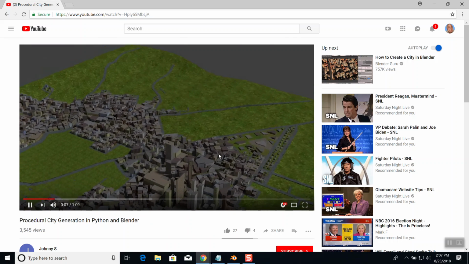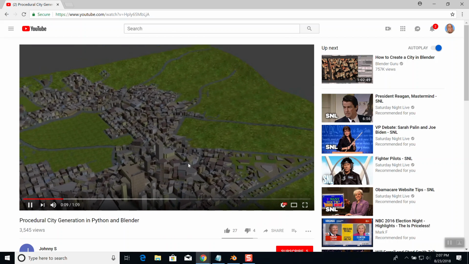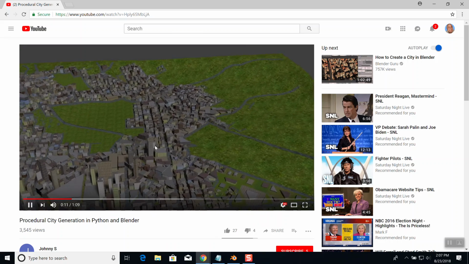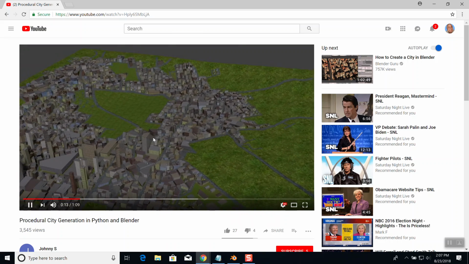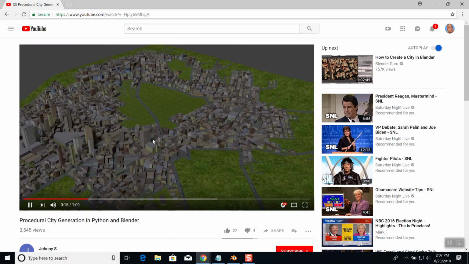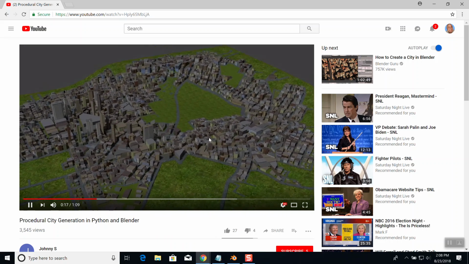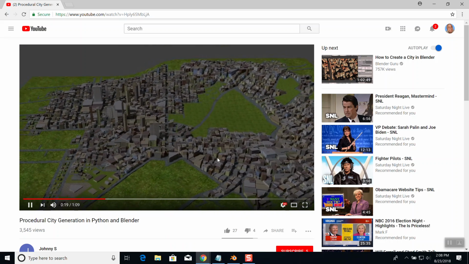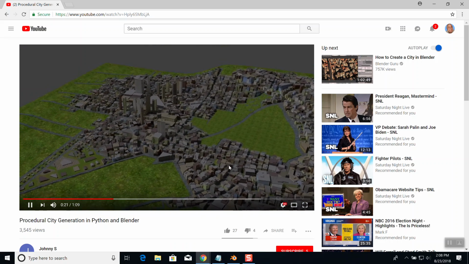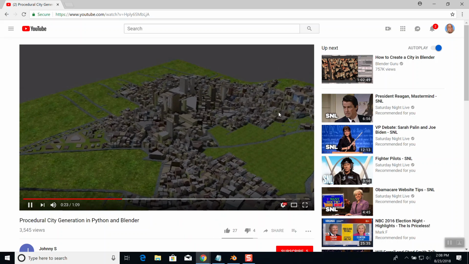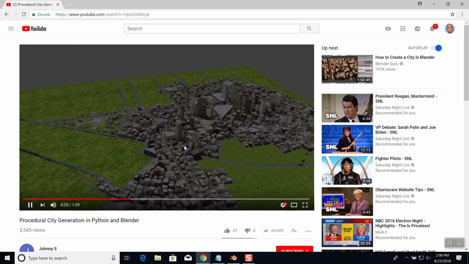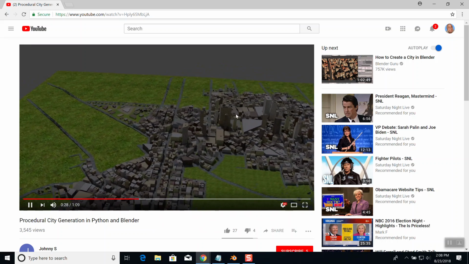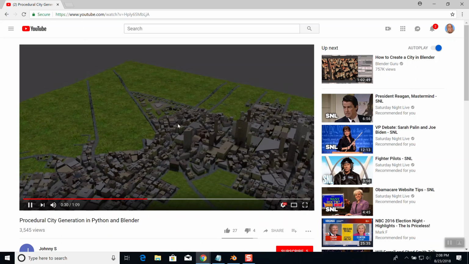This is a city that was automatically created with a Python script. How long would it take you to create that by hand? Too long. That might be a 6-month project, creating all that and getting the detail and so forth. So people go out there and they write these scripts so you can generate a city.